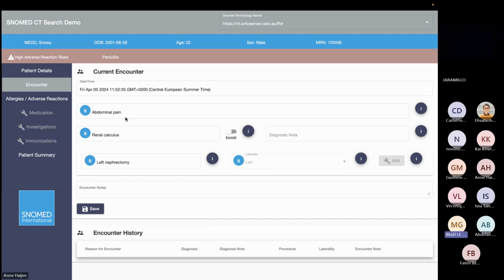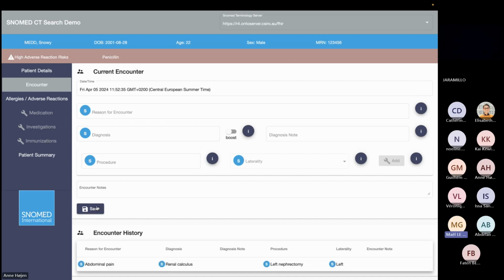So this is an example of how we can use SNOMED CT for data entry. And please notice that we haven't seen any concept codes. The terms that we have used for inputting data have been clinical terms. It has been my attempt to try to do a search in SNOMED CT that has led us to this result. Because this is a demo tool, you can see when I hover over it that there is a SNOMED CT code behind it. So that was how SNOMED CT supports data entry.